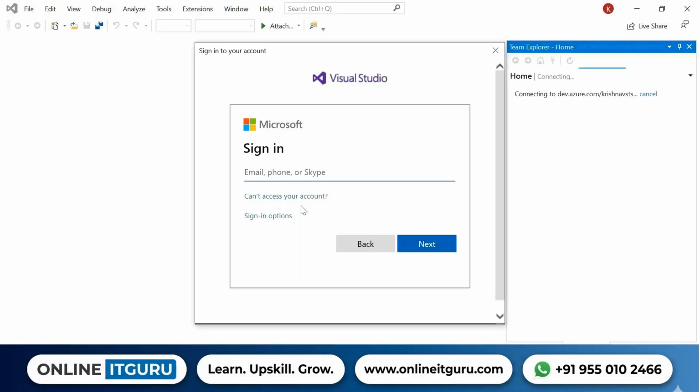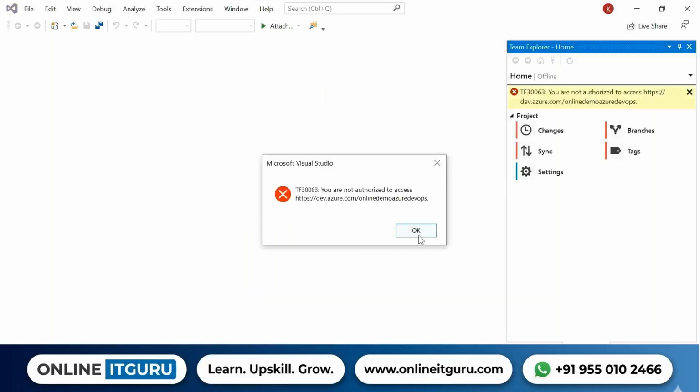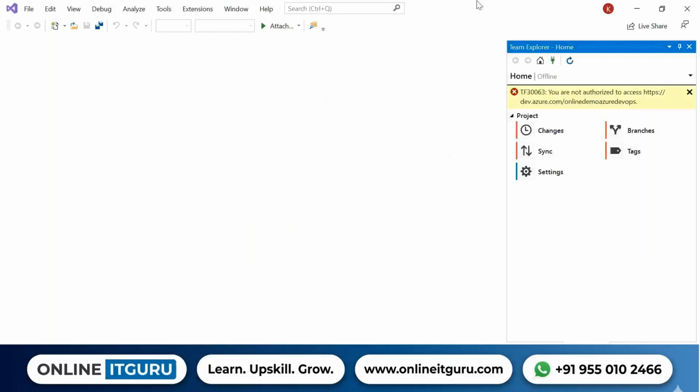Then the actual learning of Visual Studio starts. What I've shown is just the basics till now. I didn't sign in, that's why there is this error. When we do a full, clean and neat project, we'll do the sign-in. We'll get a project to our local desktop, work on it, push it to Azure DevOps, build, and release. All these things will be taken care of step by step. How do you merge one branch into another? What are the branching strategies available? Everything we will have a look at in the later sessions.